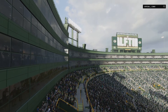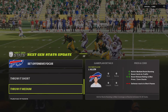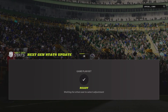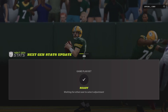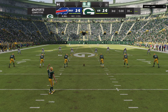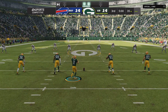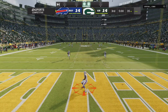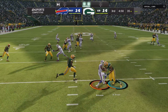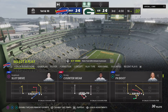This is the NFL on EA Sports. These two teams going through their final adjustments — it's about time for the 2nd half in Green Bay. Welcome back — halftime over — we are ready for quarter number 3 alongside Charles Davis, I'm Brandon Godd. Ready to get the party started for the 2nd half — it was an even 1st half, all tied on the scoreboard. From his end zone, Isaiah McKenzie — and in hindsight, probably should have taken a knee as he only gets this out to the 16-yard line.